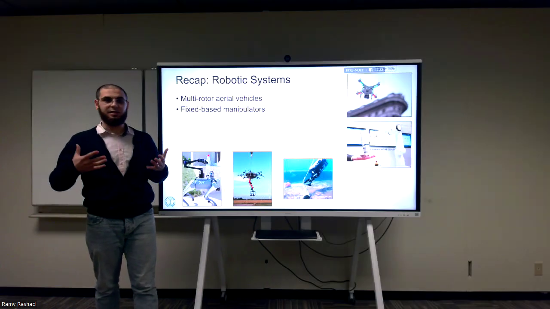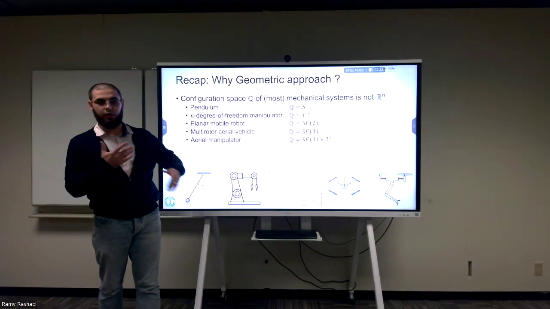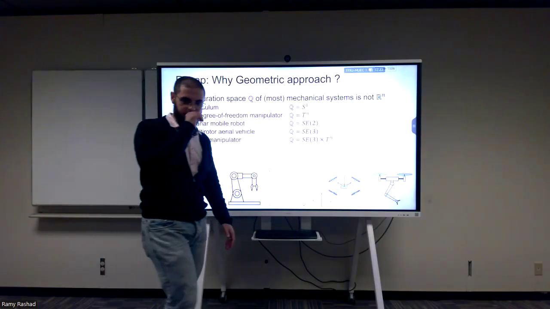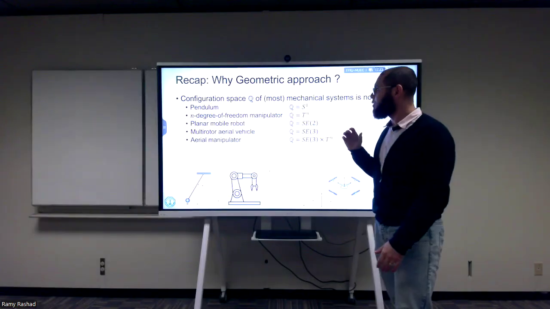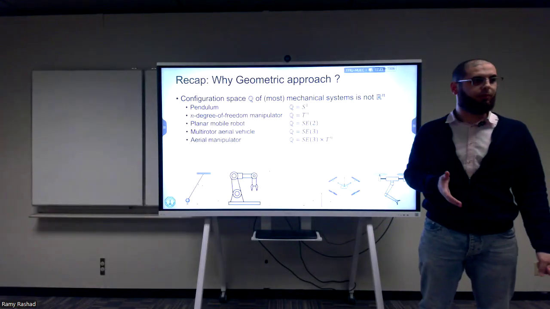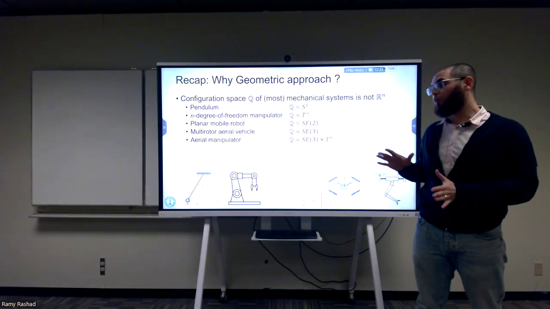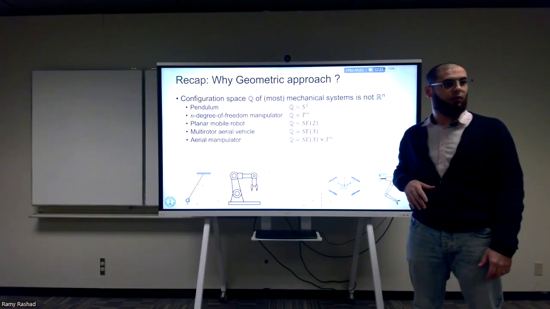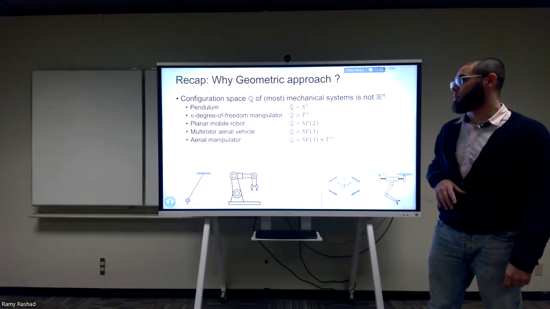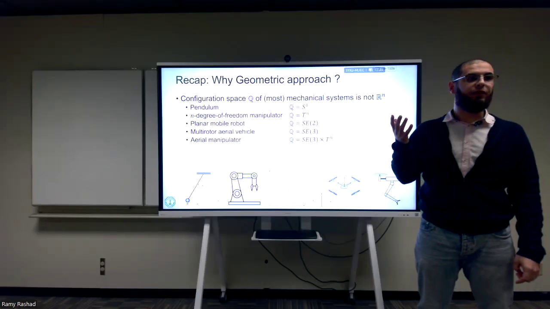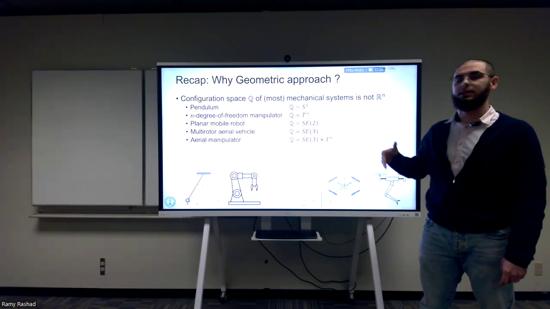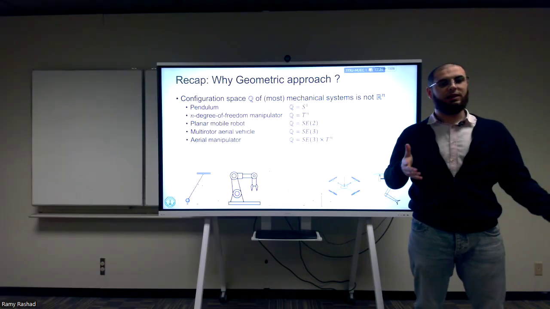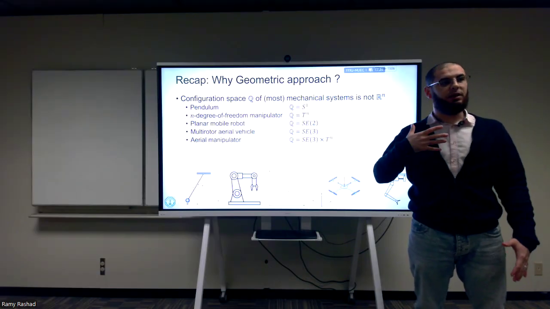So the same principles hold in both cases, whether you're working in these two classes or in this general class of robots. We said, why would you go for the geometric approach? This is only one slide that should convince you why the course is important. It simply is that the configuration space of most mechanical systems is not Rn. And whenever I say Rn, I mean linear algebra.